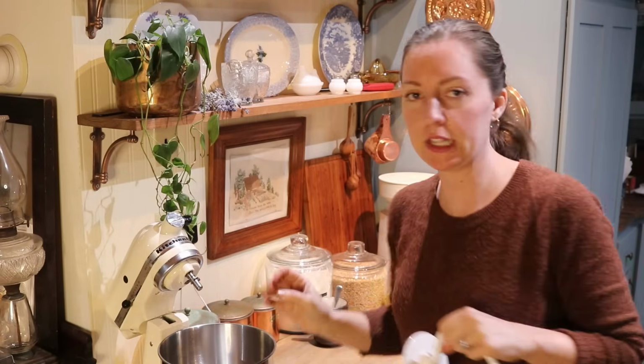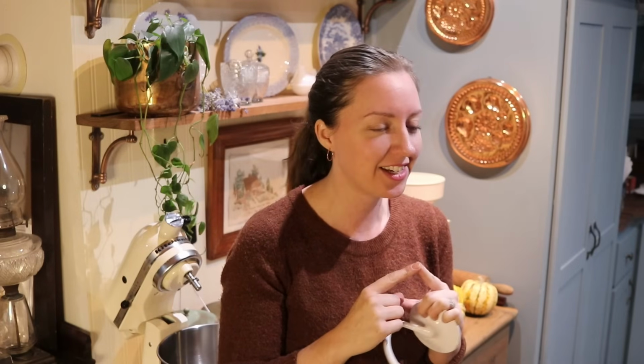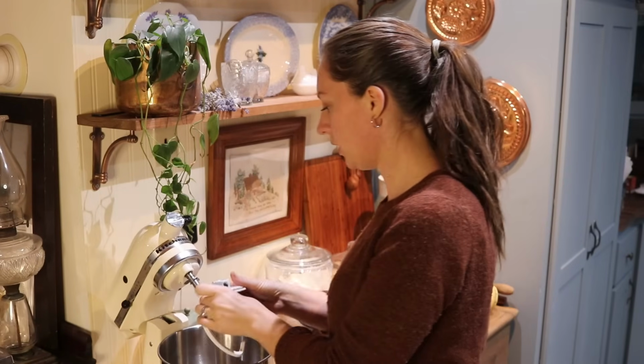All right, let's get this show on the road. We're going to do 2 different roll recipes. They're actually both very similar. One is mine that I've been using for a good long while, and we're going to shape those to look like mini pumpkins. This is what I've done for the last 2 years, and they're always a huge hit. Not really a ton of work. We're going to do half of them that way, and then make another batch with a different recipe that's very similar to mine, but a bit of a different technique. I thought they just looked really good. So we're going to get to making those doughs now.